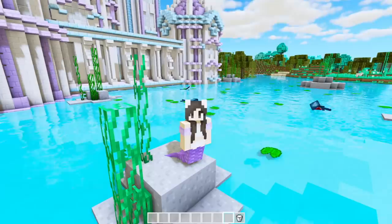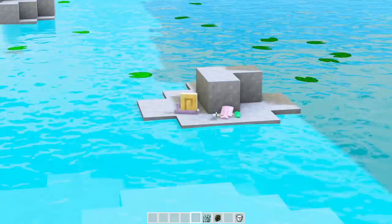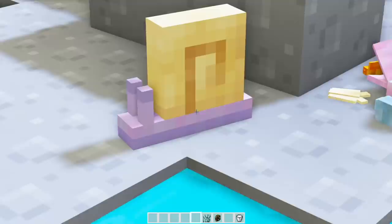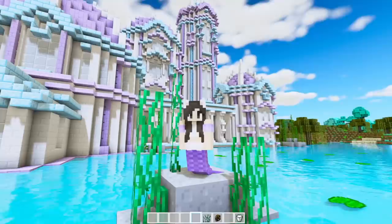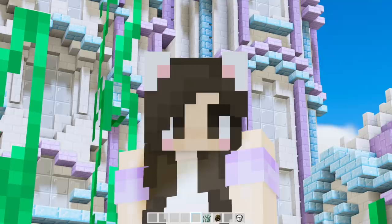Oh wait, I just saw something that, oh my God, wait. There's something I wanted to mention. I just saw it and it just reminded me. Guys, for some reason, these snails spawn everywhere. They're all over my build. Hello, buddy. I love you, you're so beautiful. But look, there's one right over here. Hello, bud. But yeah, anyway, I just thought that it was really cute that there were snails randomly spawning everywhere. Maybe we could have a snail section in this build. If you guys want to, give me some name suggestions for snails down in the comments.